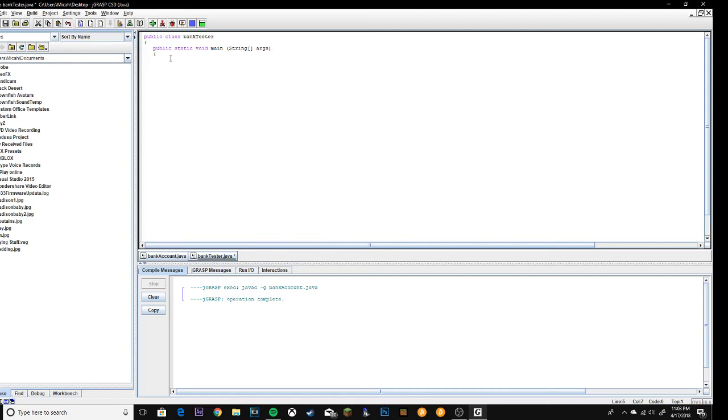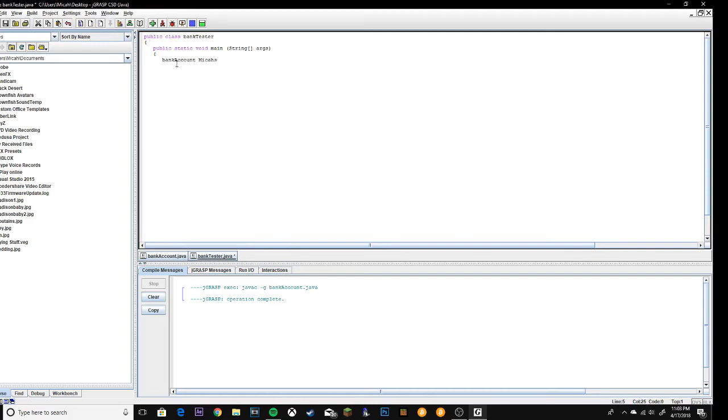So anytime you're not creating constructors or methods or anything, this has to be up here at the beginning, and then you can put whatever you're doing and it'll pop up down here in this text box. So what we are doing is creating a bank account object. So if we do BankAccount Micah, let's just use my name.